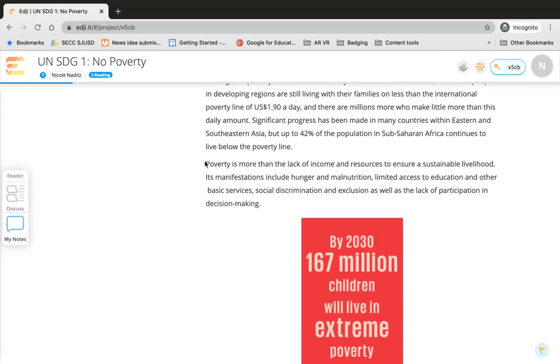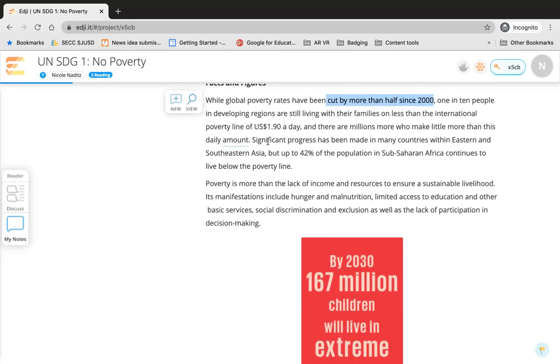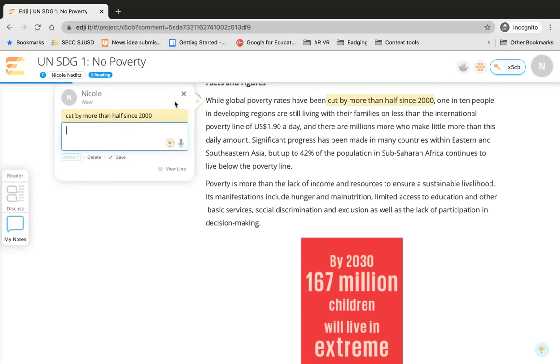And so what I recommend is that teachers actually give it to learners first this way with the heat vision off, so that learners can go through and have a moment to think on their own. So as you can see, I've highlighted some text. I'm going to hit new. What strategies helped achieve this?